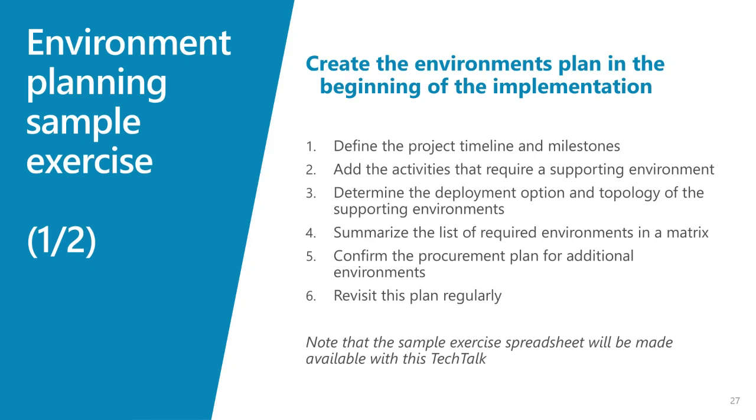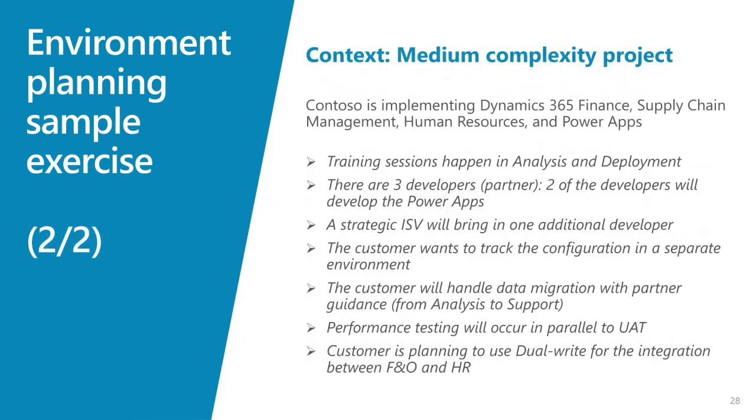Now, let's consider some sample parameters or hypothetical considerations for our project. In this example, we are Contoso Corporation, implementing Dynamics 365 Finance, Supply Chain Management, Human Resources, and a number of Power Apps. We are going to be conducting some training sessions. We're going to do those early on at the outset of the project in the analysis phase. And then, of course, we're going to be conducting more in-depth training for both train the trainer as well as end users in the deployment phase.